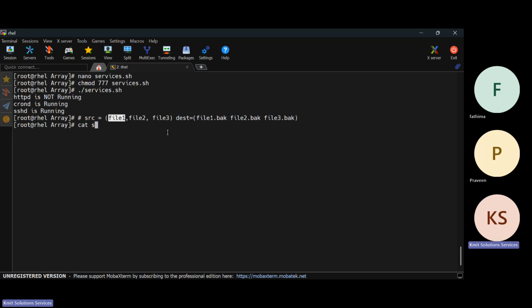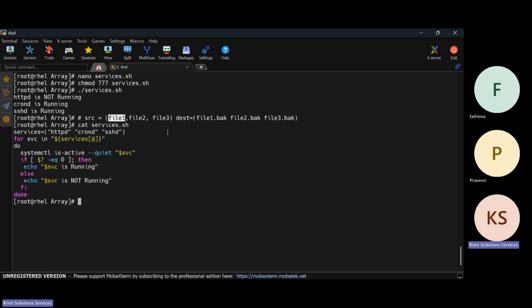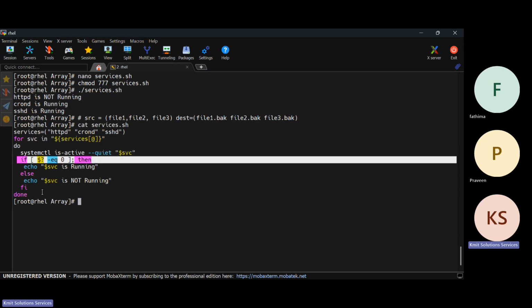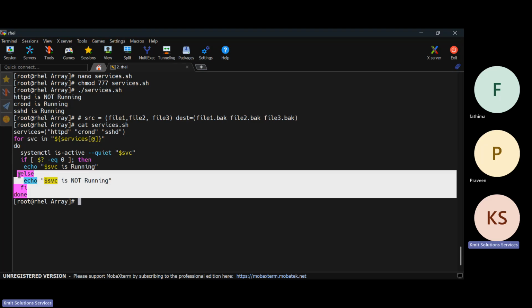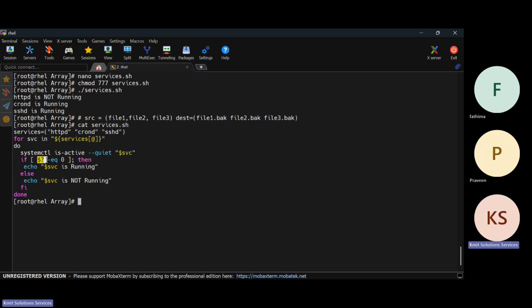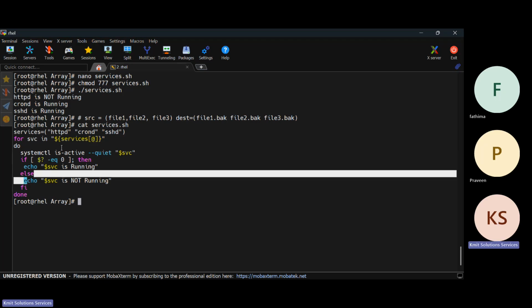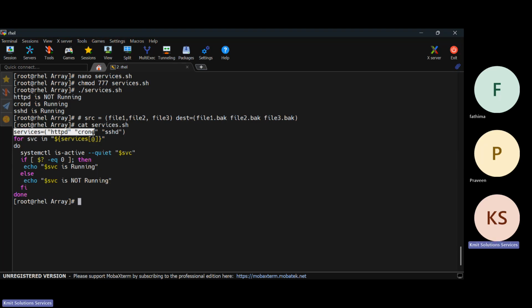So in that case, I have written this code. You can just loop through these services, and in the case of enabled, you can use enable. If it is enabled, don't put the else condition, just a simple if condition. If it returns the exit status as 0, it means that it is enabled, else it is disabled. So I will put all those service names into an array. This is my array, right?